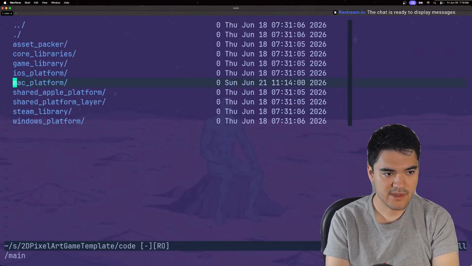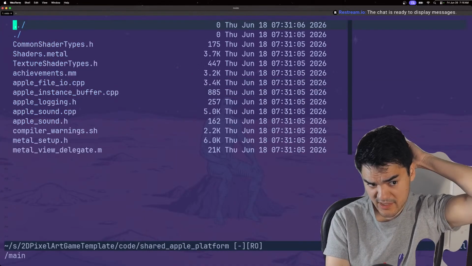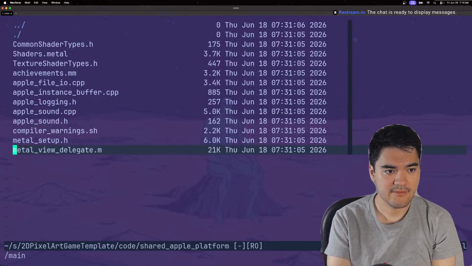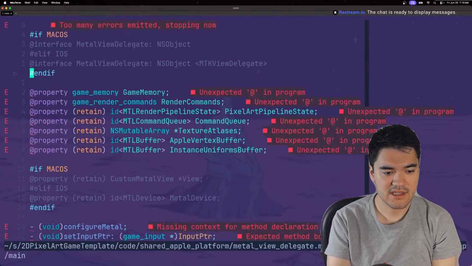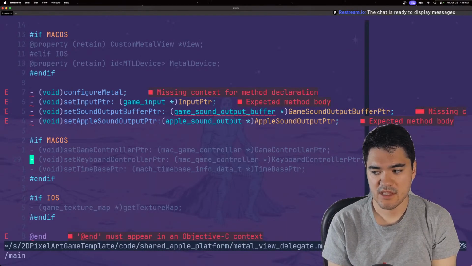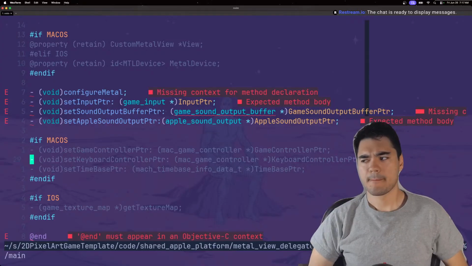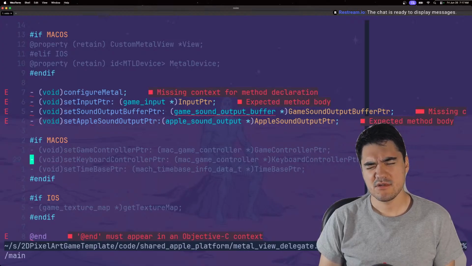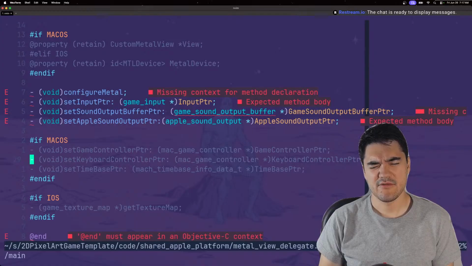We dug through it a little bit. I think all of the real looping code is in here in Metal View Delegate. I think essentially the theory is you set up the metal view delegate as the handler for the window.